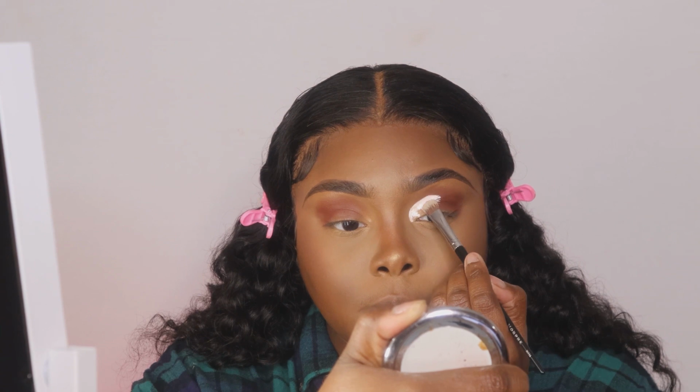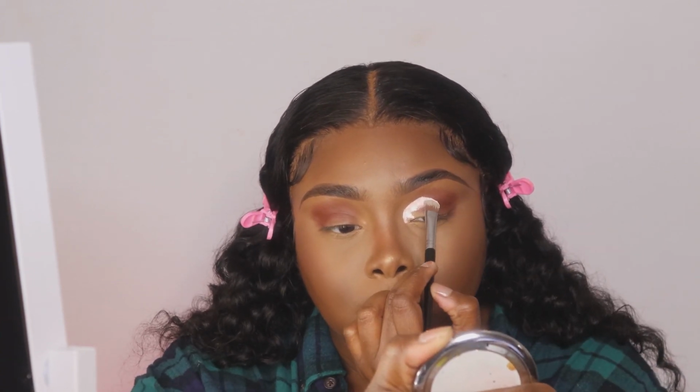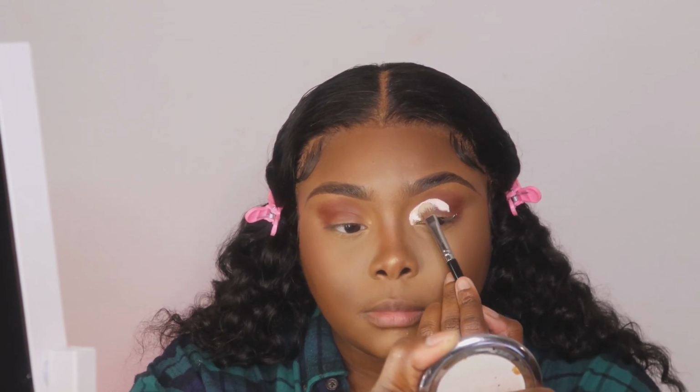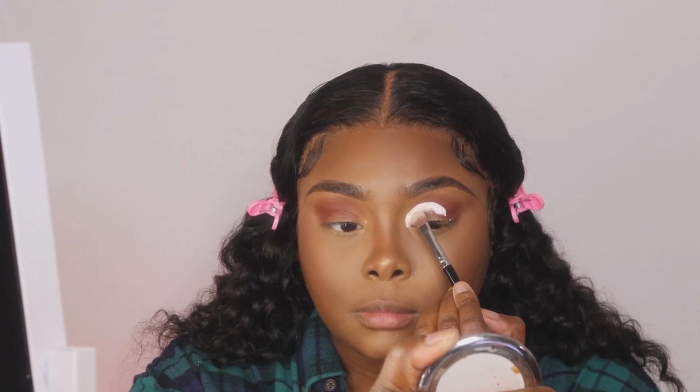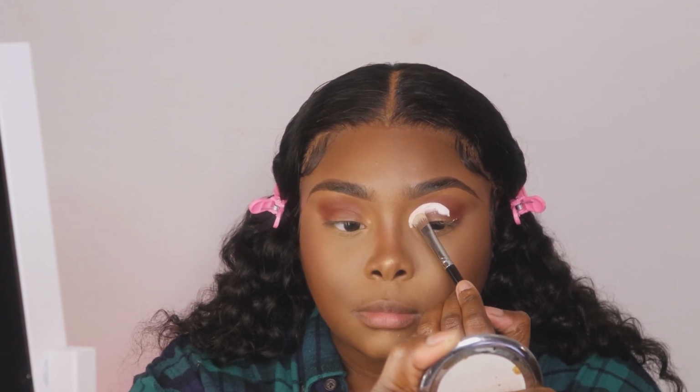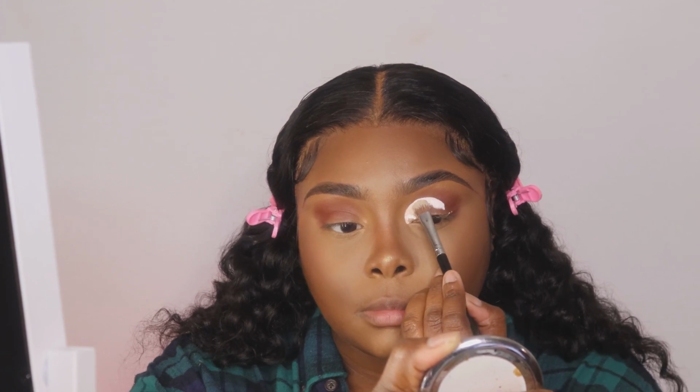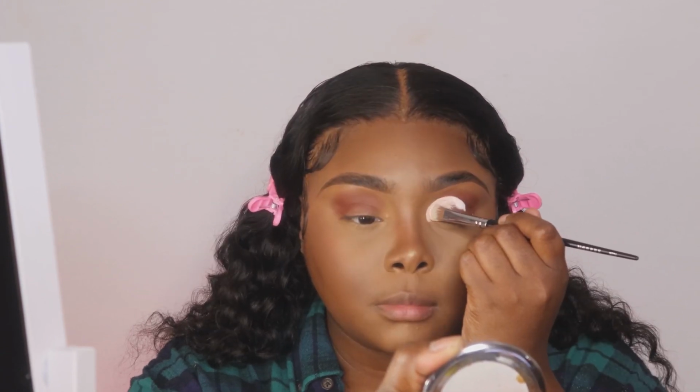okay? This and the colored bases, oh my god, like, run. Do not walk. Don't skip. Run. And get you some, okay? Because you're just gonna see this huge difference in your eyeshadow. Like, it grips, it doesn't really crack, like, it just steps the game up for real.